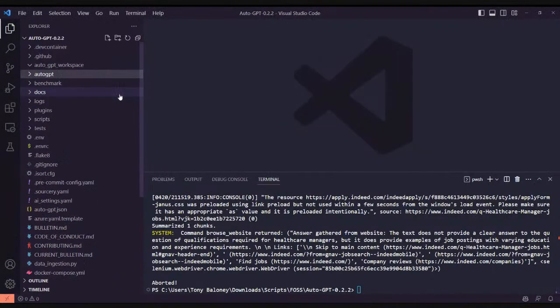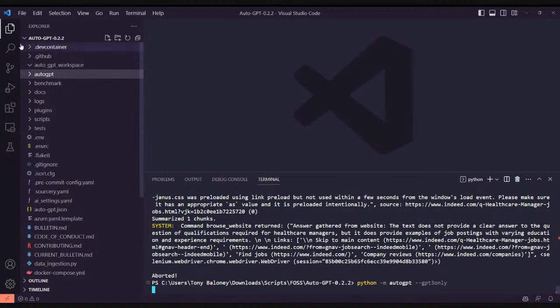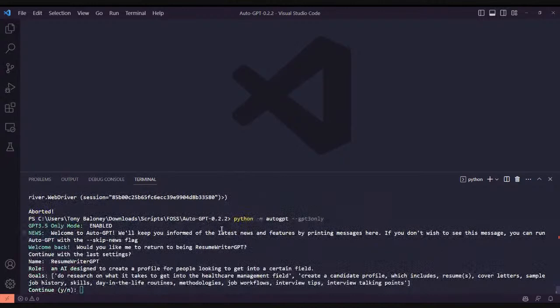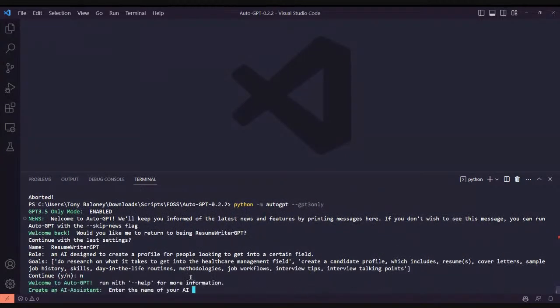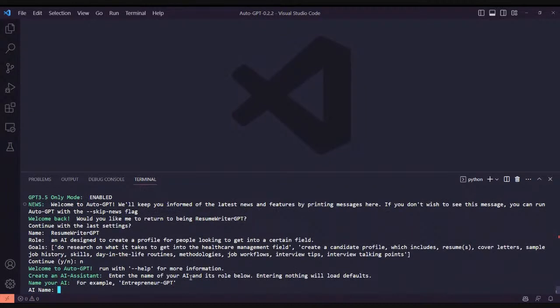It's kind of generic. So for something like profile creation, I would definitely use GPT-4 for more specific and better responses, because 3.5 is going to get you that generic stuff. All right, so let's go again. We're going to create a whole new bot, and we're going to call this Portfolio GPT.